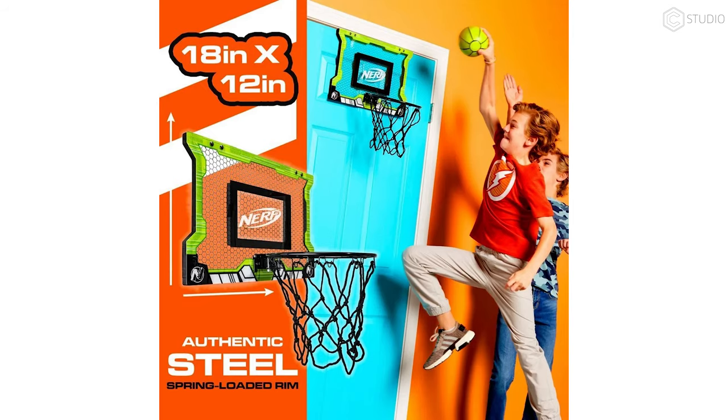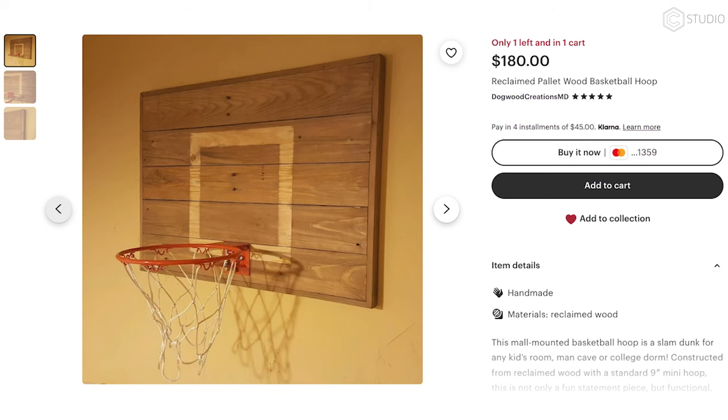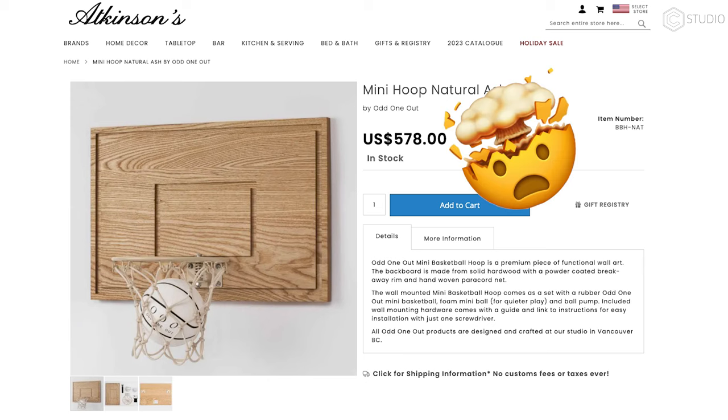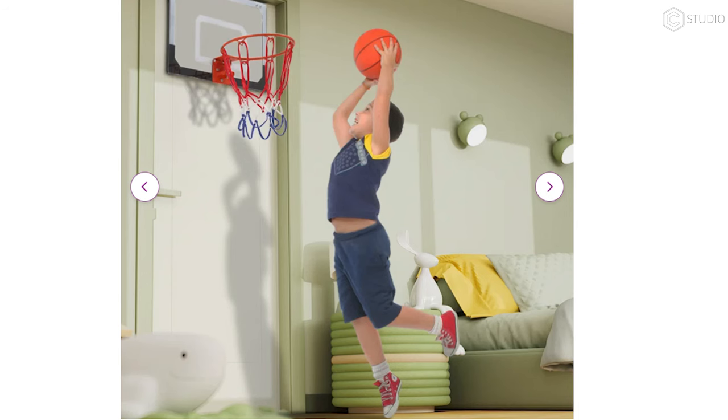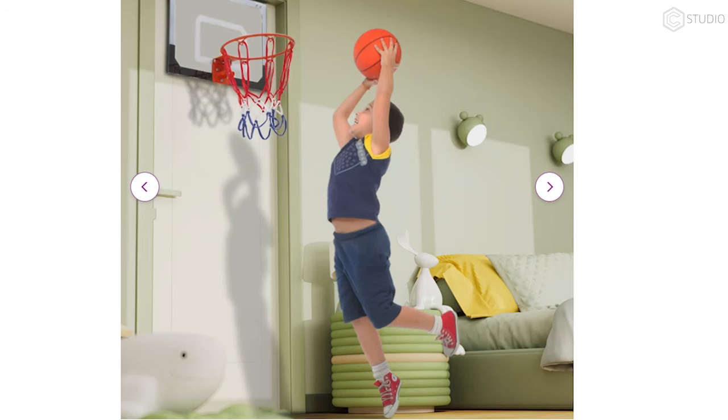There's plenty of stuff out there from Nerf, from other companies, and maybe even a market for mini hoops made out of wood. I don't know. That's a lot of money. $578 for a hoop. There could be a market. But back up a second, a couple of things are definitely happening. This bunny moose thing is getting thrown through the hoop immediately. And for sure that kid is dunking off this weird side table and the couch.